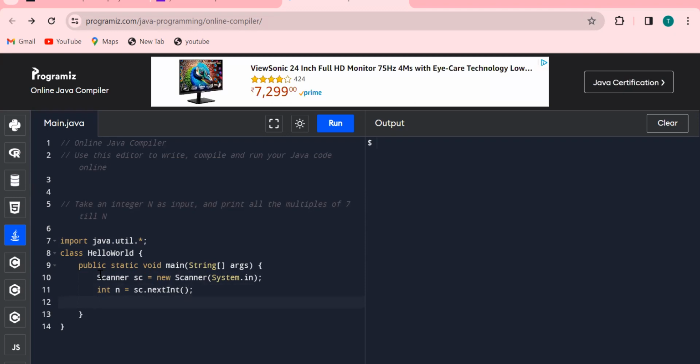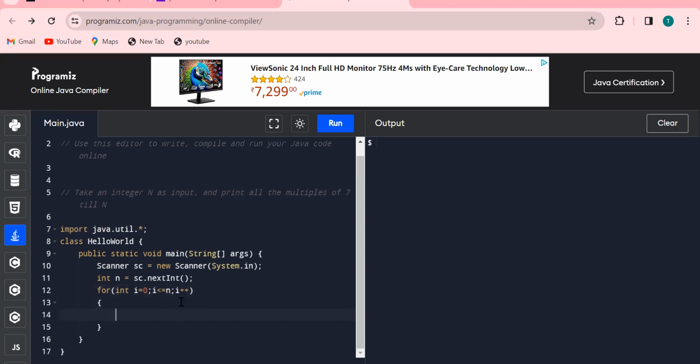So we have to do the loop. The loop will start from 0 until i is less than or equal to n. Whatever value is given to n, until that many times the loop has to be performed.